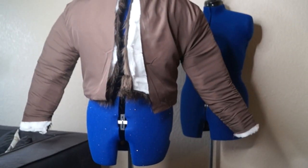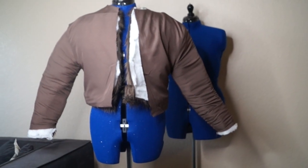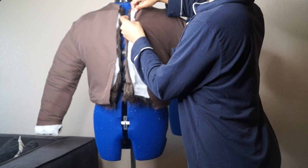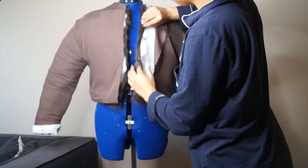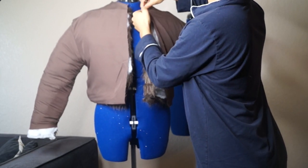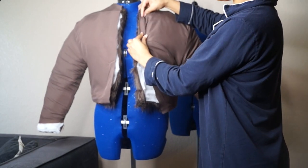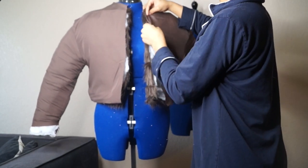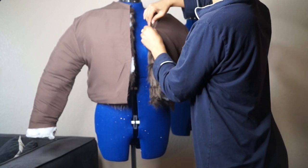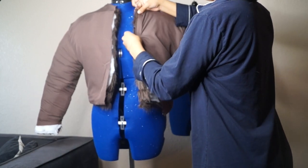So what you should do is fold the lining as I am showing. If you don't want to fold it, it can be harder that way, so you can iron it and create a pre-fold so it will be easier to hand-stitch it on. If you do not want to hand-stitch, you can machine stitch; however, I didn't want to do that because I didn't want to risk adding additional lines to my garment that I did not want.